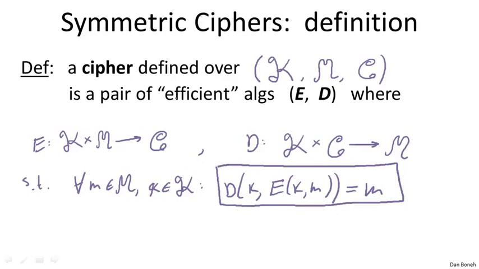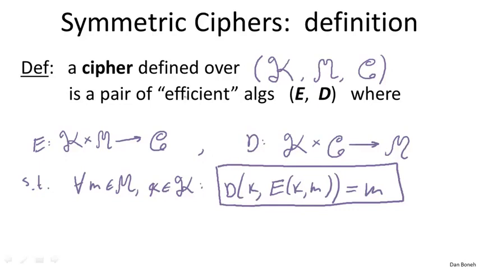One thing I wanted to point out is that I put the word "efficient" here in quotes, and the reason I do that is because efficient means different things to different people. If you're more inclined towards theory, efficient means runs in polynomial time. So algorithms E and D have to run in polynomial time in the size of their inputs. If you're more practically inclined, efficient means runs within a certain time period. So for example, algorithm E might be required to take under a minute to encrypt a gigabyte of data. Either way, the word efficient captures both notions, and you can interpret it in your head whichever way you like. I'm just going to keep referring to it as efficient and put quotes around it.